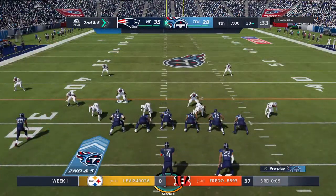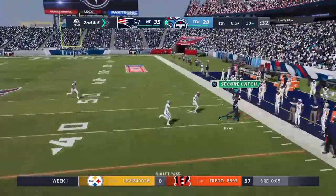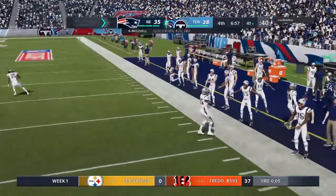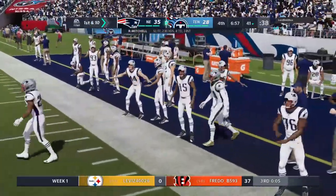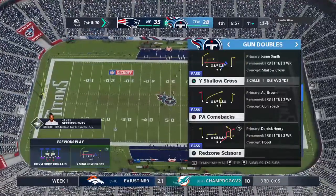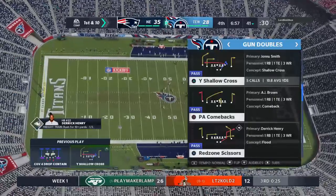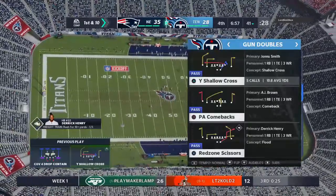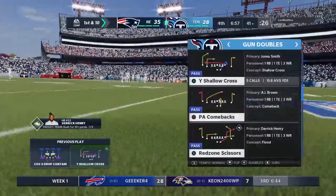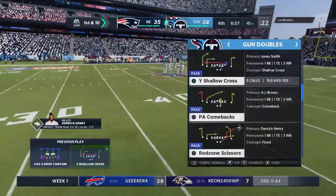Ball on the 30. They'll come up with a 2nd and 5. Now this one complete to Corey Davis, and past the 40 before he's out of bounds. 11 yards there, 1st down. Tell you what, he's been able to put the ball in some tight spots all game long. That throw, no different. Yeah, a lot of people will call it a gutsy type of a throw. I think he looks at it as, I can do it, so it's not that big of a deal to me, and I'm going to keep firing.